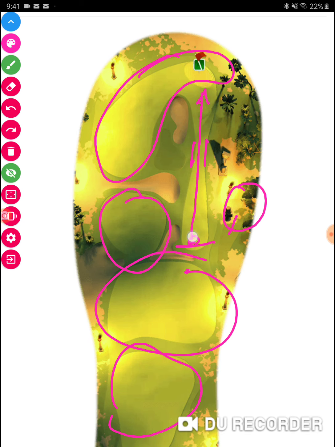But I don't think I could get it. I think if you had an extra mile with a big topper, you might be able to get over into this area with a power 5 ball with OP. So there's ways to explore this hole depending on the clubs that you have. So we'll have to see what club you've got.